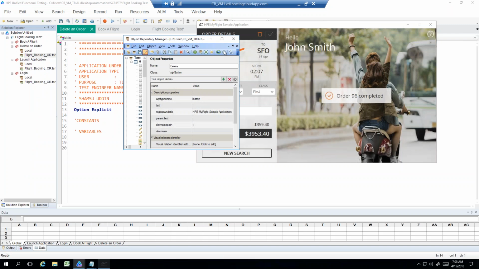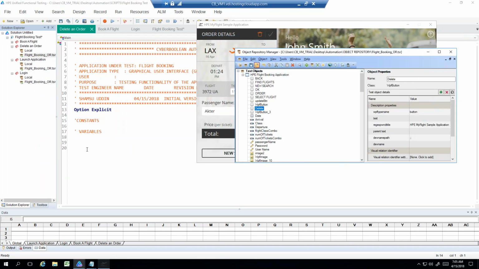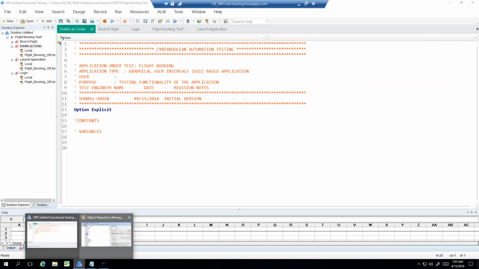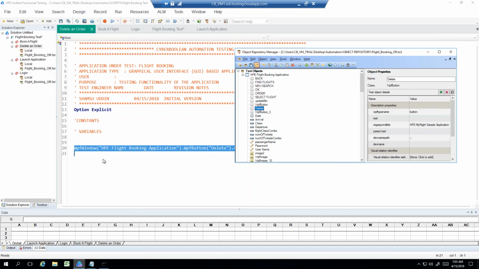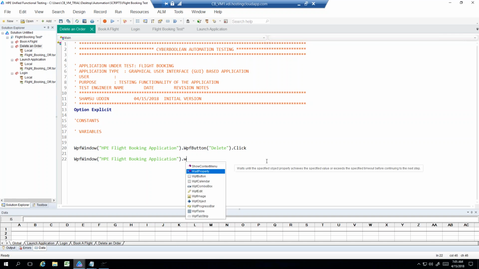So now we can either drag and drop it here, or we can just write it the way we do it, right? So let's go back and drag it here. Basically I can do it this way, or I can also say WPF window, and with the first parenthesis it will give you whatever is available, and then I can say WPF button, right?